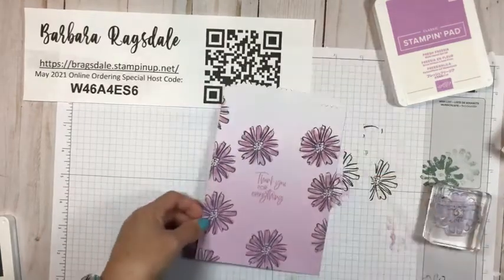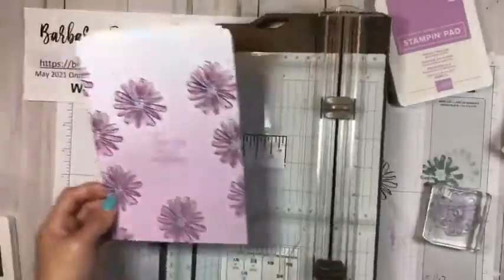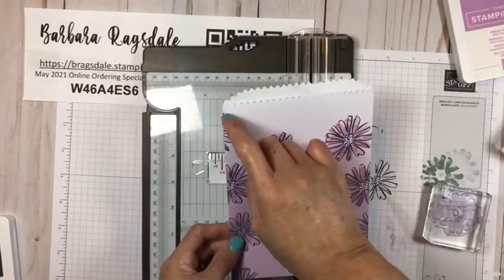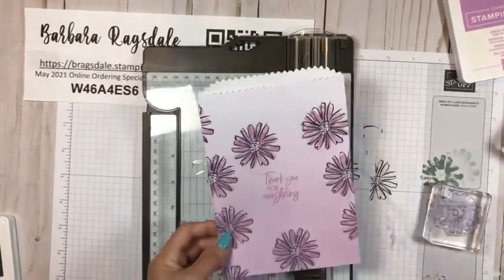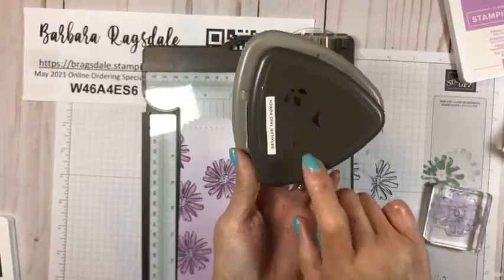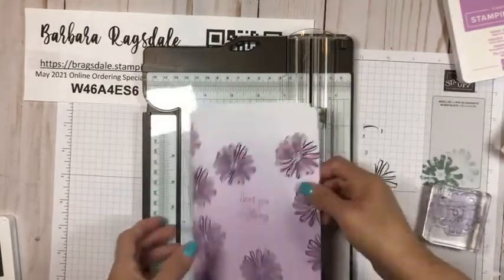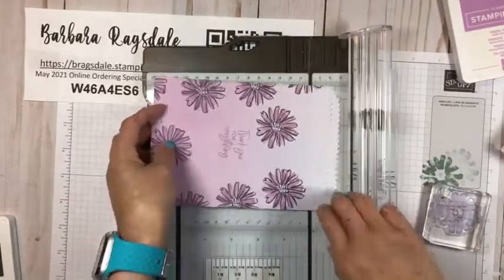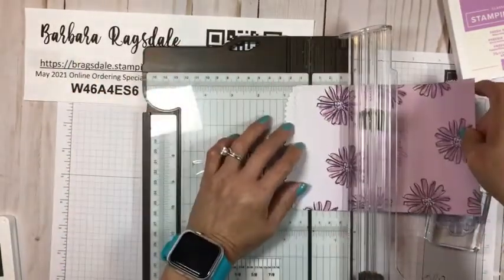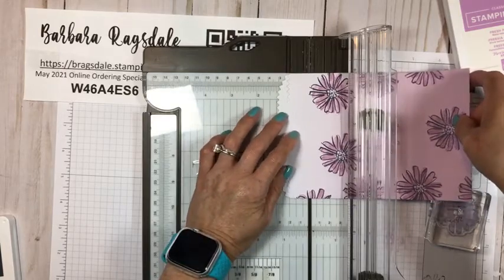Okay, now for this one, I'm going to be using my scorer on my paper trimmer to help with my fold here. And I'm going to be using the detailed trio punch because I want to punch a little hole, but if I put it in there, it's not going to punch it where I need to. So I'm going to put my ombre bag in my paper trimmer. Let me do it this way because I want it to flap about 1.5, 1.25 inches.